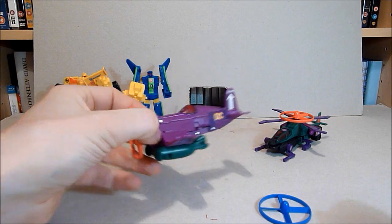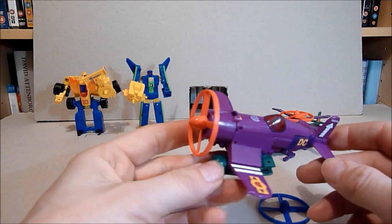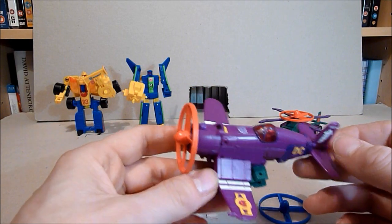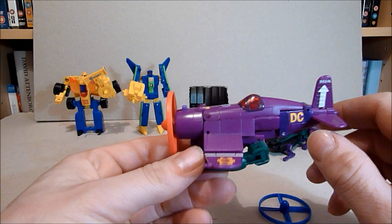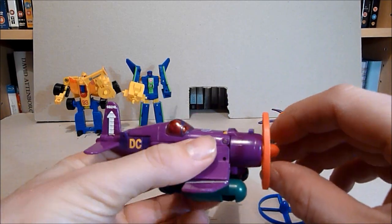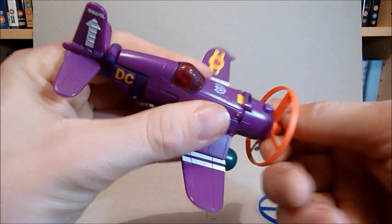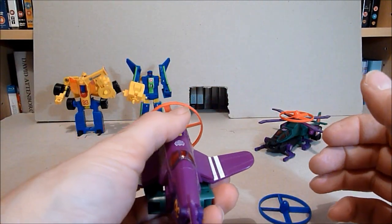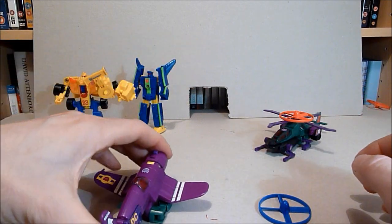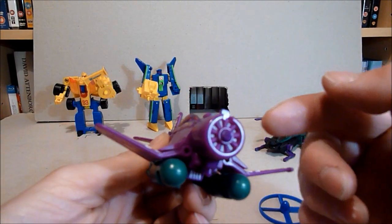Next up is Ransack. He's obviously some sort of World War II plane — I'm not quite sure if he's an F-14 or F-16 Tomcat. He did get a homage in the Generations line, even though it's called Power Dive, which is a bit strange. I think it's a great little mode — a little fire plane, fantastic. I love the little thing on the front. You can wind it up, and then you can aim it at these guys. See what I mean? That's quite good. I love the detailing — you can see the proper little engine, that's pretty damn cool.